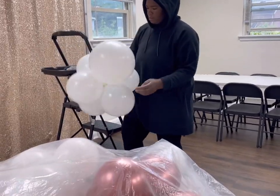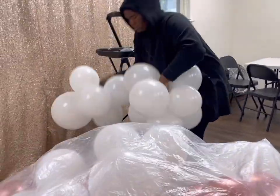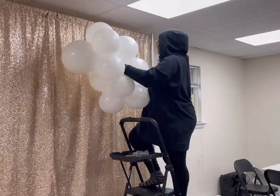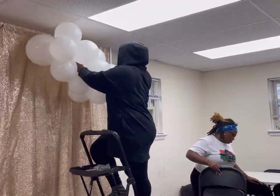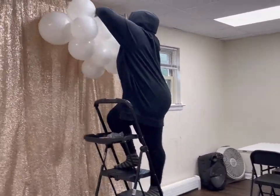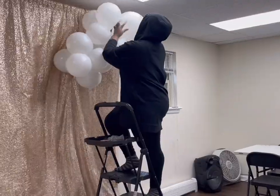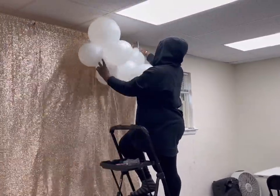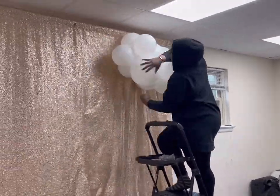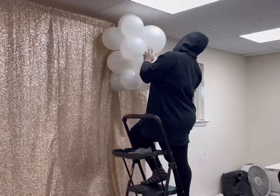So we are on site and I am making clusters. I had inflated the balloons and made clusters of like four at home. I just put them all in the back, and on this backdrop at the very top — because we were close to the ceiling — I wasn't able to put the balloons above the backdrop. So what I did was use safety pins from my suitcase that I attached to the draping, and I put fishing line in the safety pin so I can use that to twist around.